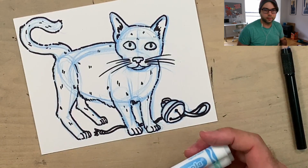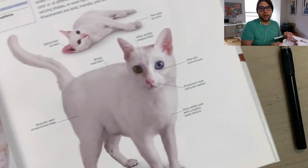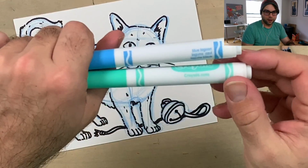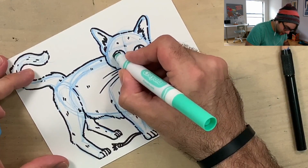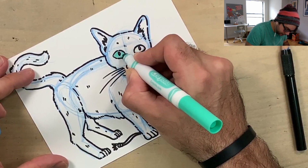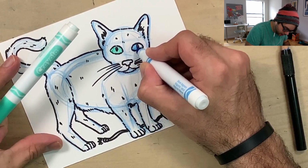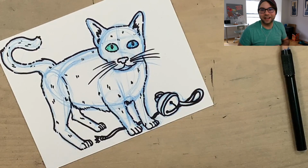Okay, as a fun bonus, just because I happen to have the colors here, you can do this. You can go find a couple colors, but remember, when we initially looked at this cat, it had 2 different color eyes. It had a green eye and a blue eye. So I just happen to have a green marker and a blue marker. So let's go ahead and color in those eyes. This will be really neat. So this is the green eye. Hi, green eye. Very cool. And then now I'm gonna do the blue eye. Hi, blue eye. Look at that. Cool. Now our cat has a green eye and a blue eye.